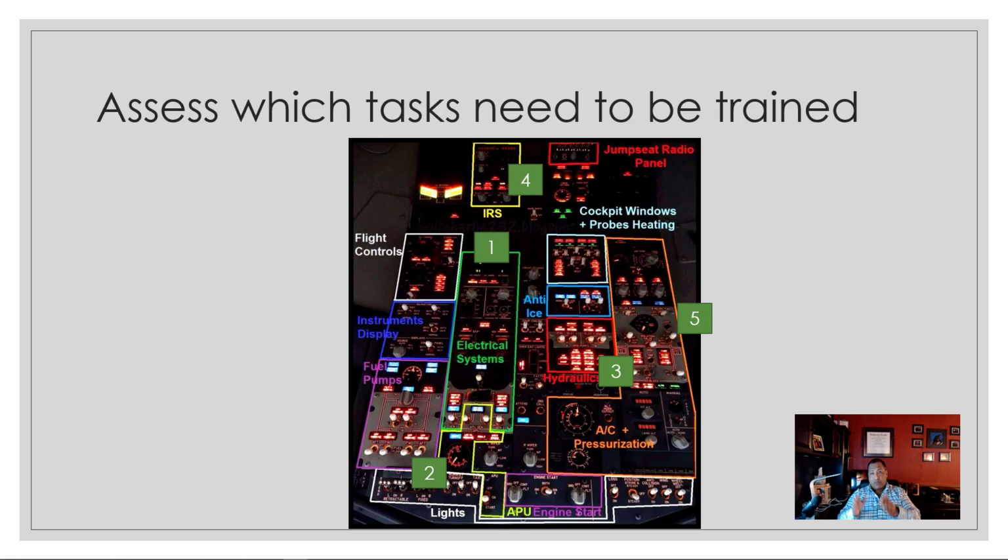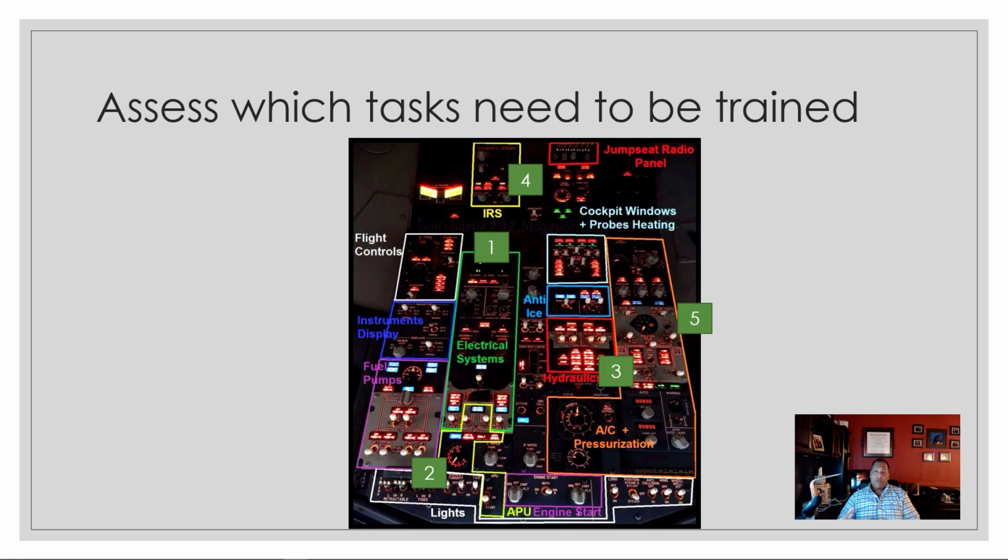Once we have prioritized, which is what the numbers represent in this example, you need to move to asking the question: of these 5 priorities, where do they fail? What I'm telling you is, after asking, interviewing, and observing pilots, the failure is not necessarily in turning things on or off, but in the sequence in which they turn them on. So that's what my training or my learning solution is going to focus on: the sequence of buttons or sections I need to execute in order to start a plane from a cold and dark state.